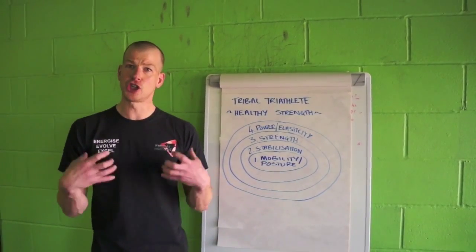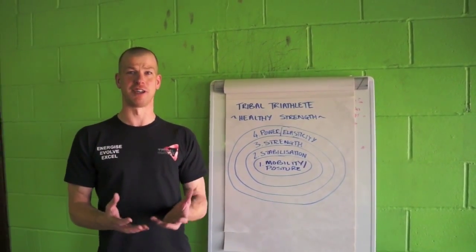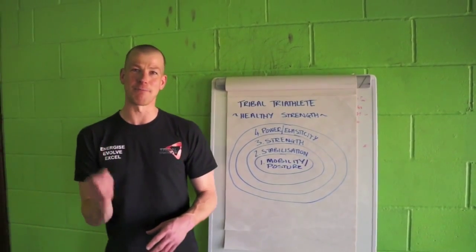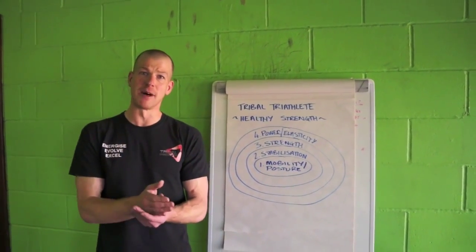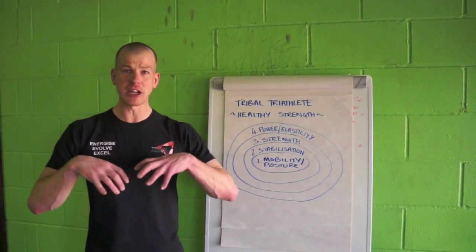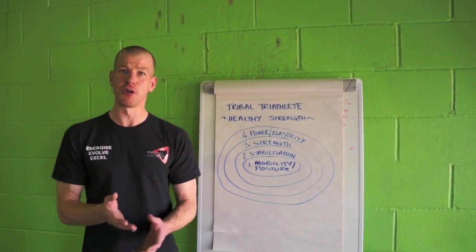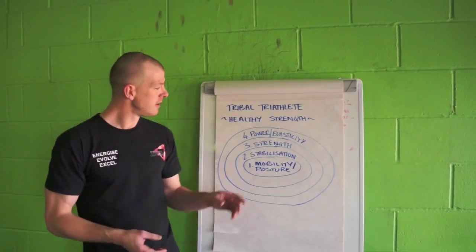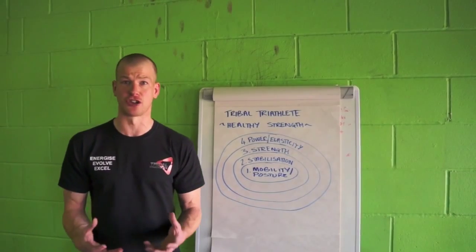We're making sure that short, tight muscles are lengthened. We're making sure your perception of what good posture is, you notice I just stood up as soon as I started talking about it. We're going to make sure you've got great perception of your posture. Secondly, we're going to concentrate on the small muscles that are around your joints to develop stabilisation. Now, we don't want to start introducing big strength movements before you've got the stabilisation around the joint to make sure you're healthy. Once you've got that stabilisation, that's when you can think about really putting strength on top.